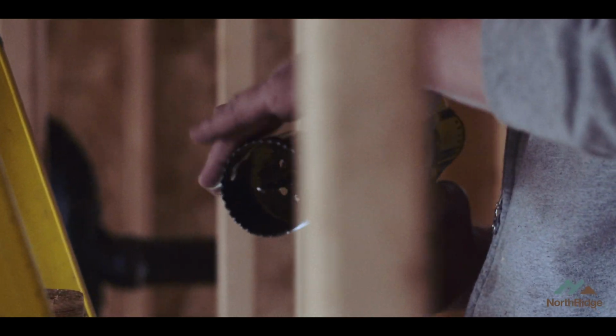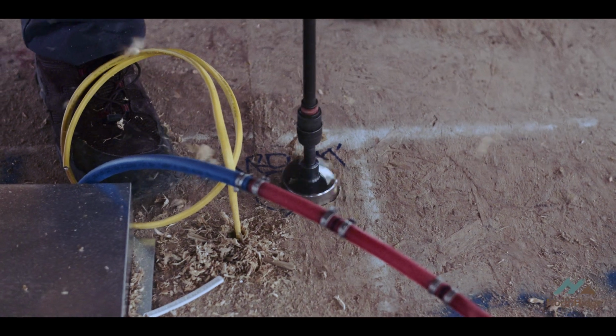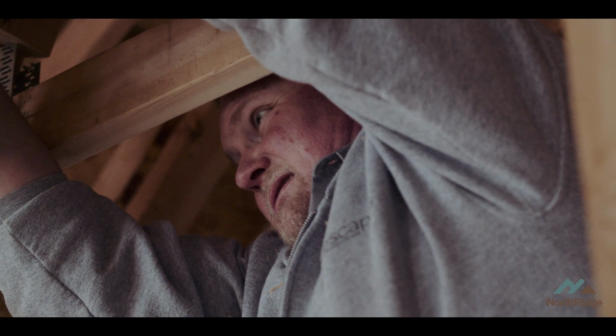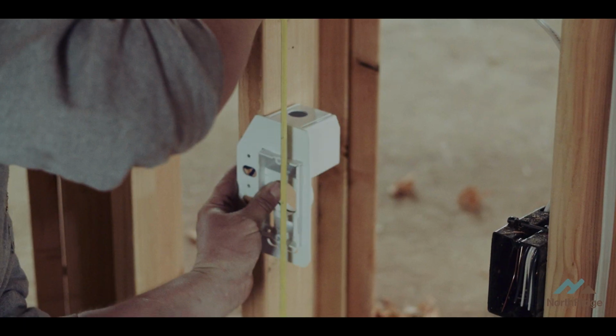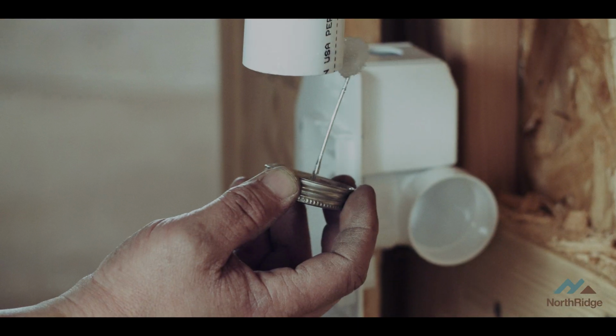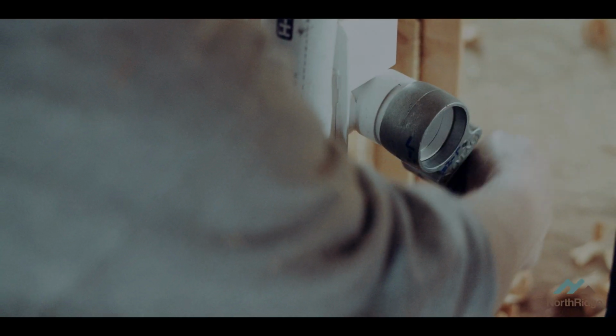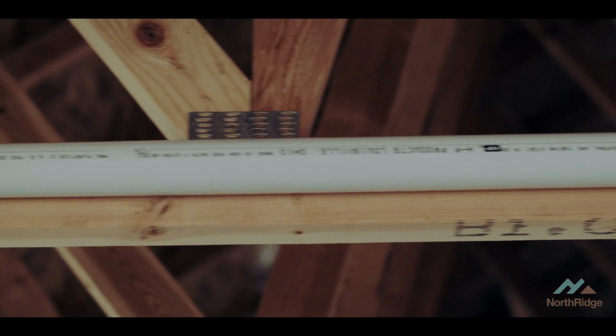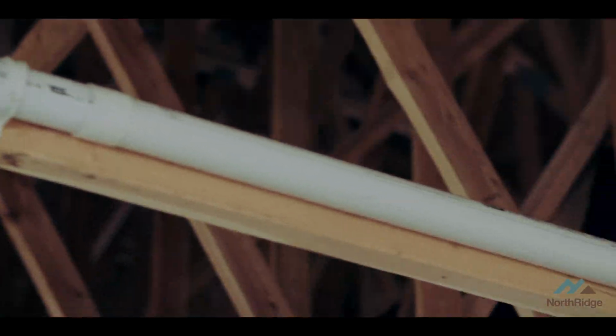Now that the central vac rough end has started, they're going to start running some pipe. To install central vac, you would first want to determine your grate locations for coverage of the whole house. Then you want to measure the same height as the electrical outlets and install the valve. And then from there you can drill either the hole upwards or downwards so you can reach an opening space so you can run the rest of the pipe all the way out to the central vacuum unit, normally in the garage.